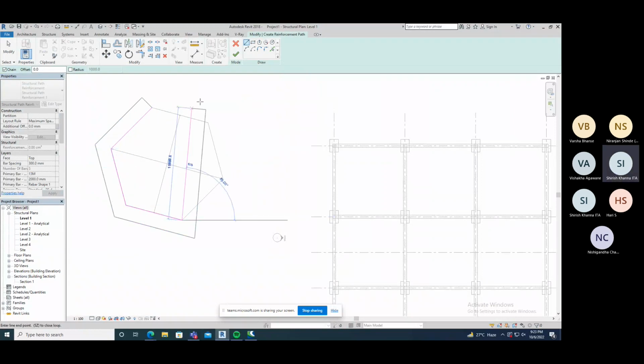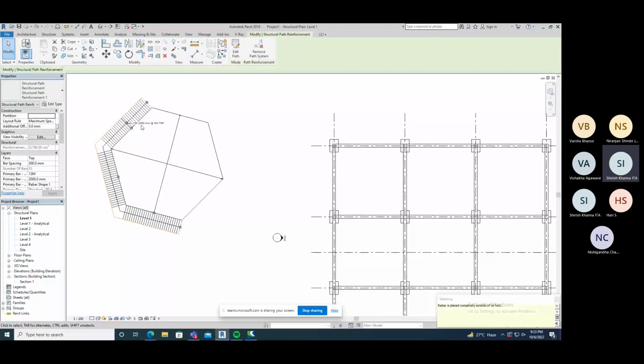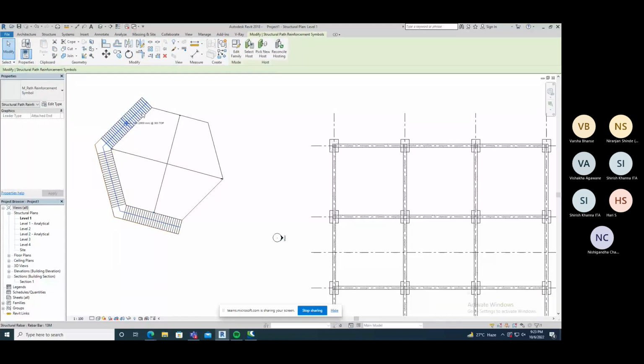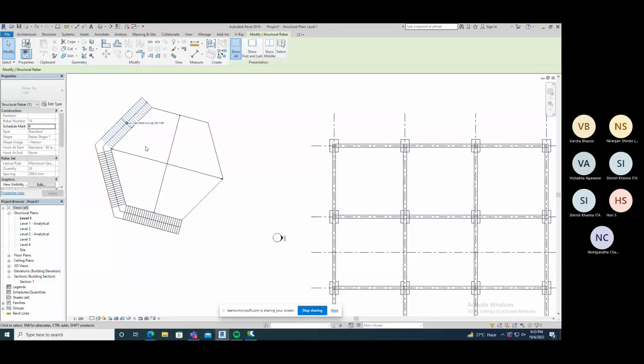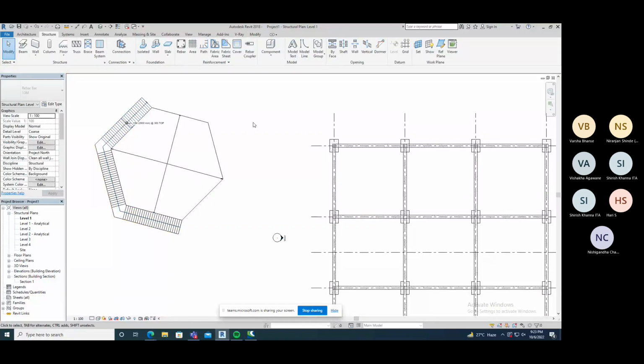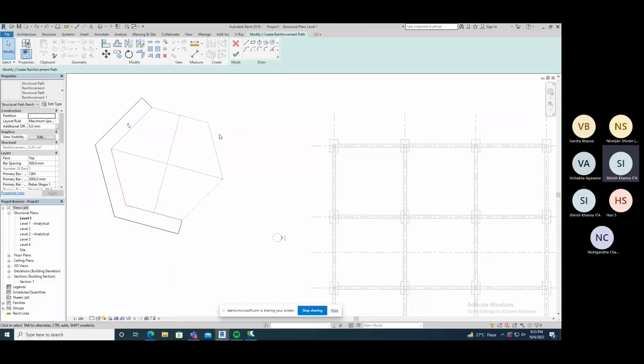I want to place the reinforcement. Okay, done. So it is taken outside. I want inside. You have to press the arrow this side. Inside you have to place.